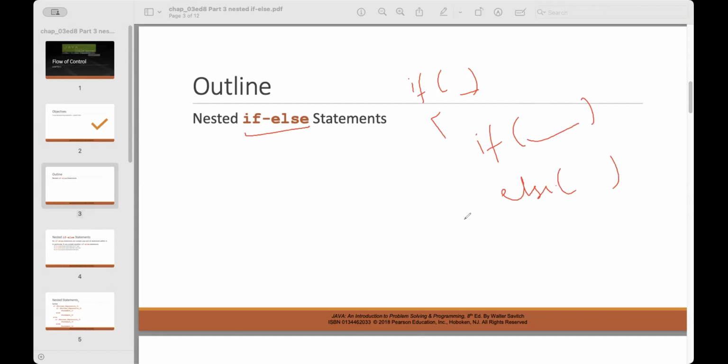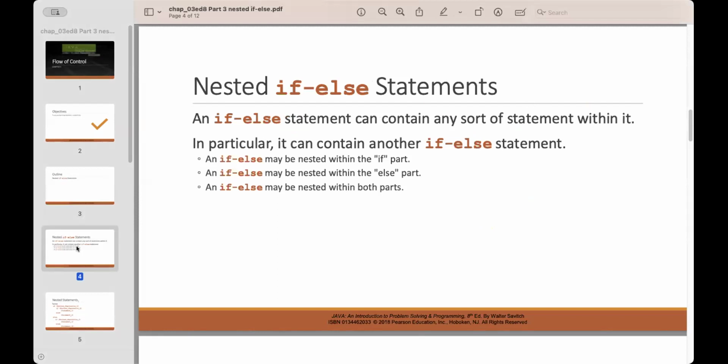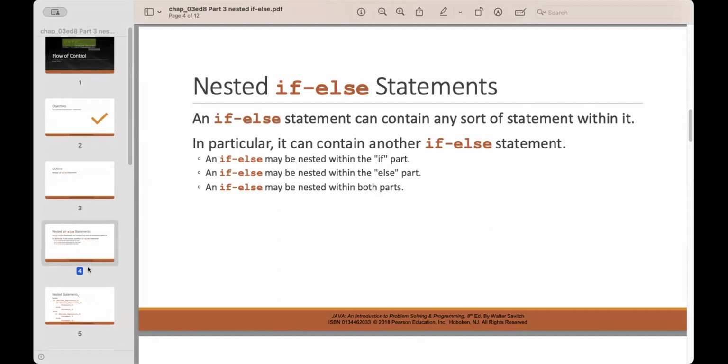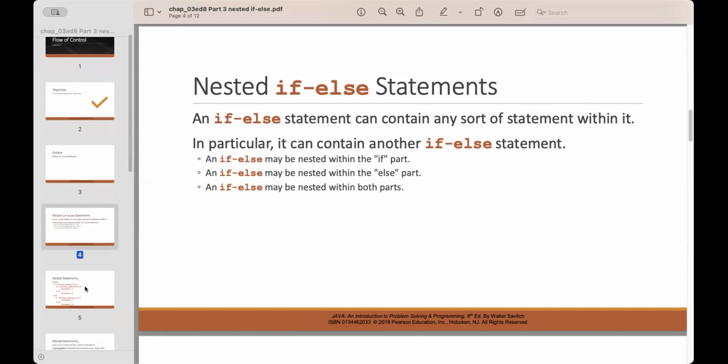Let's see how it works, and how Walter Savage has explained it first, and then I will try to explain using the Java compiler. We know that a nested if statement means it can contain another if else statement, in the part of an if or an else; any part can be part of the body of the if statement, right?